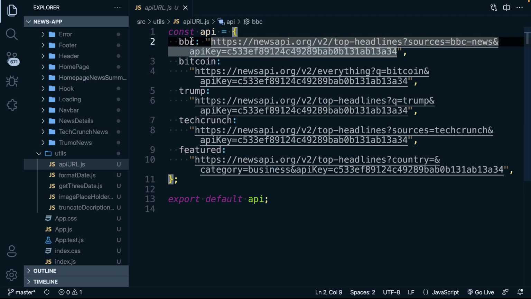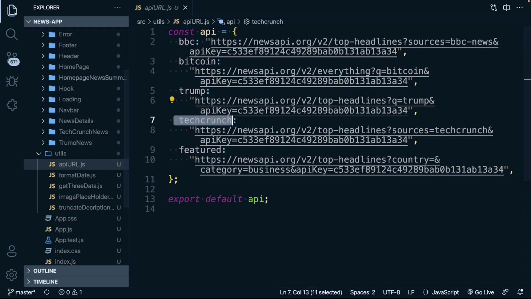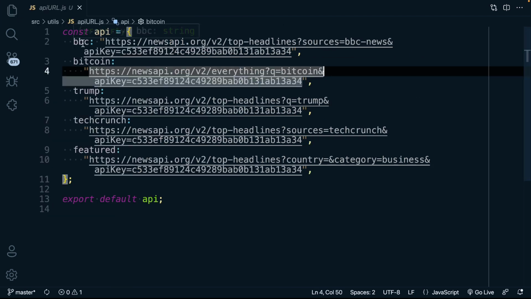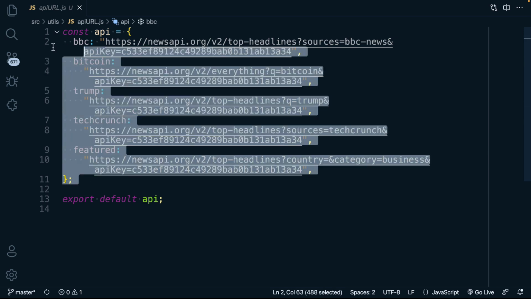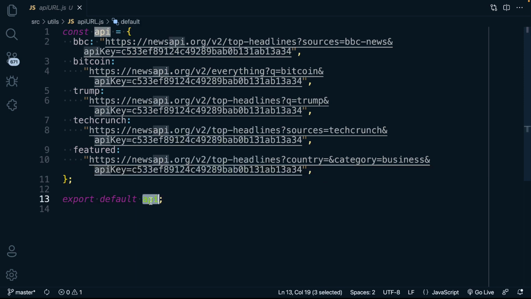We're going to use the BBC API, Bitcoin API, Trump API, TechCrunch API, and so on. As you can see, I've named them based on what I want. This is BBC News, and this is the endpoint we are going to hit, and this is Bitcoin, and this is the endpoint we are going to hit. I want to put everything in objects, so in the future, if I want to add more APIs, it will make my life easier.